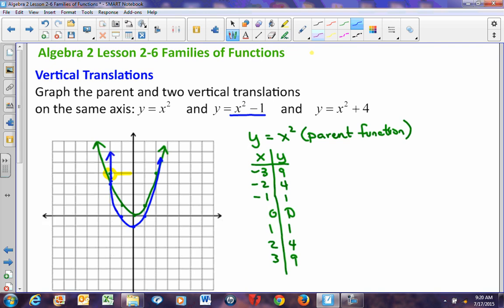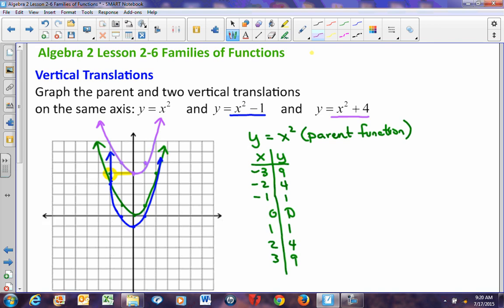And there you have it. It's not very symmetrical. I did not do a very good job making it symmetrical. Right. And the last one, x squared plus 4, we're going to use the green graph, and we're going to shift them all up 4 units. So my point of the origin would go up 4 units, 1, 2, 3, 4. That goes here. The 1, 1 will go up to 1, 5. So that's here. It has a counterpart over here. And the other ones are off the graph, so I'm just going to have to interpret this a little bit. And there we have the graph of y equals x squared plus 4.